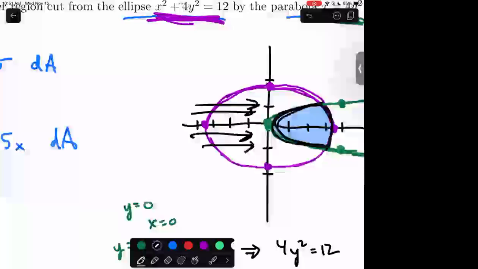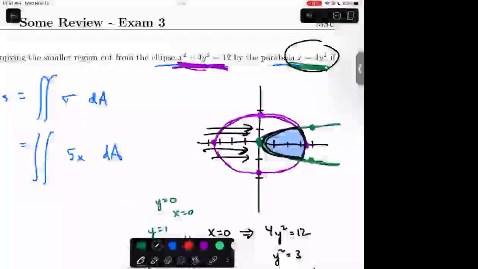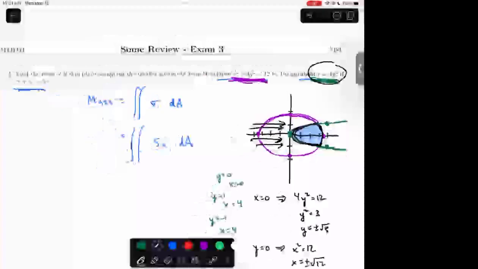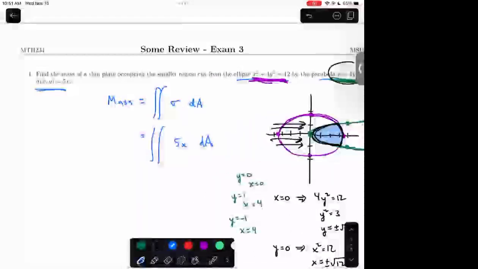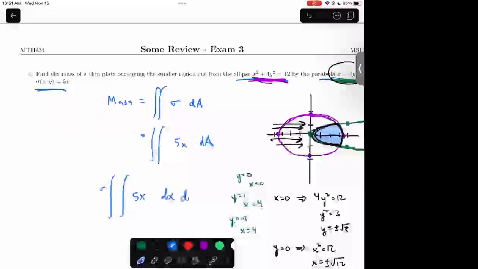This is also emphasized, at least in the parabola equation, because it solved x equals. So if you want to know what is the algebraic hint that integrating with respect to x is going to be better, it is because you see an x equals. If you saw y equals, it may be better to integrate with respect to y first. So now I've decided that I'm going to integrate with respect to x first, then with respect to y.